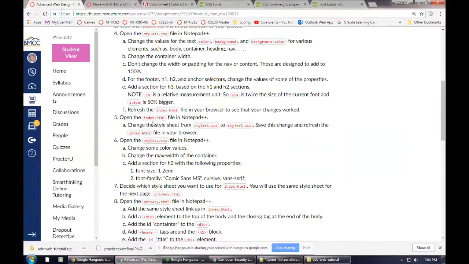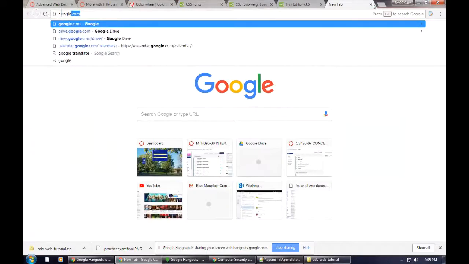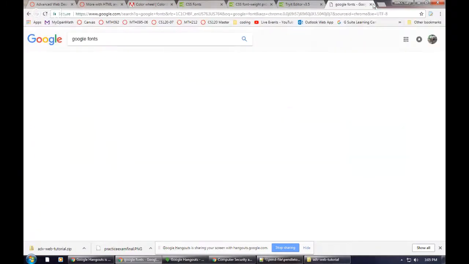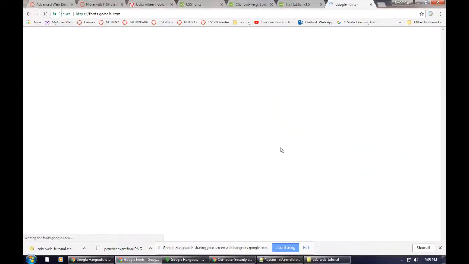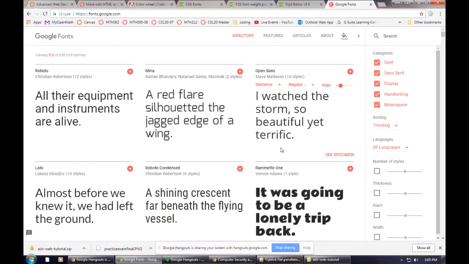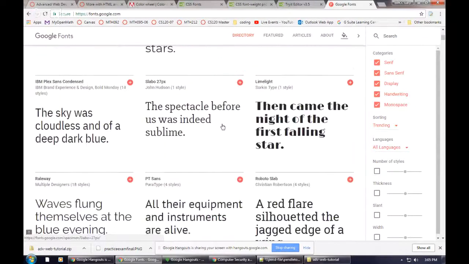Okay, so next you're asked to switch over to style 2 and then play around with some stuff in style 2. So you guys can totally handle that, including the font family. Ooh, I'm going to show you something cool with font family. This is awesome. Check this out. Google has put together a whole site of fonts for web development. So if you search for Google Fonts, and most of them are free. So you can just kind of look through the list and find something you think is cute.